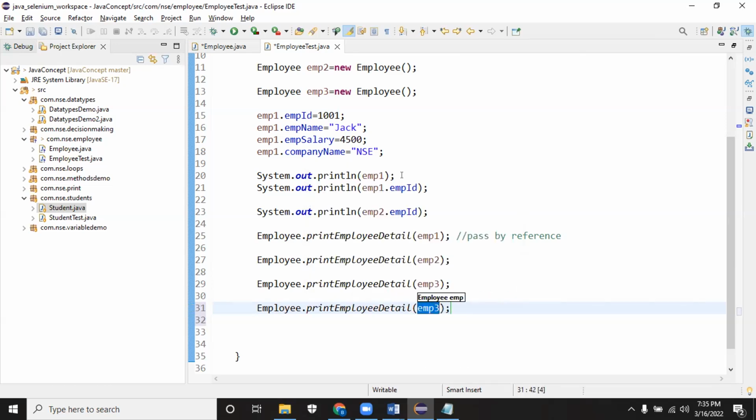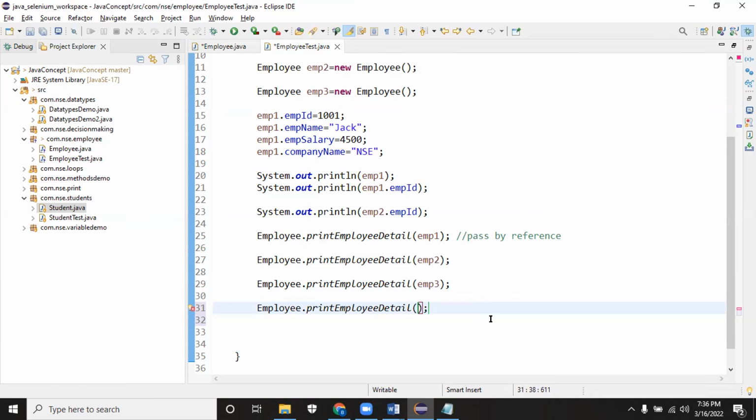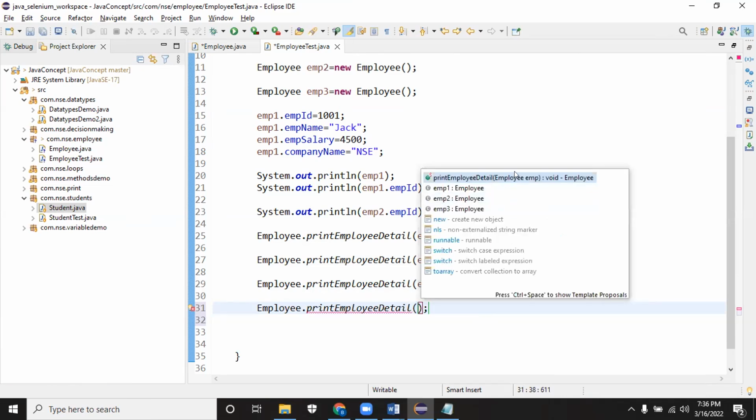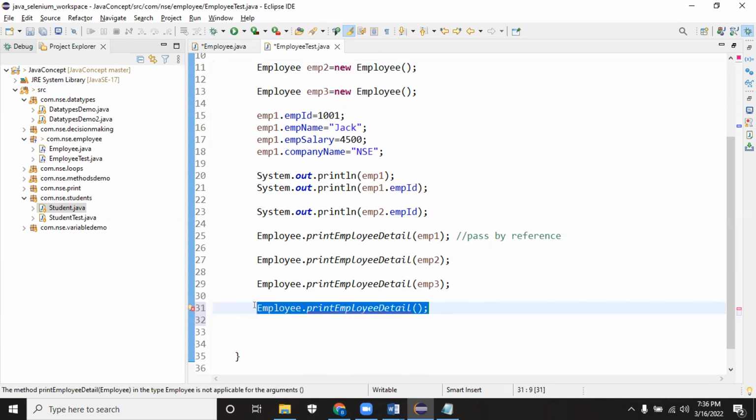Those who are new to Java, it's not always going to be a string. Or sometimes you'll type employee here, but that is not going to make any change. We cannot pass a class as an argument. If it is asking for employee type, you need to create an object for that particular class, and then send that object reference. Okay, that is the thing.